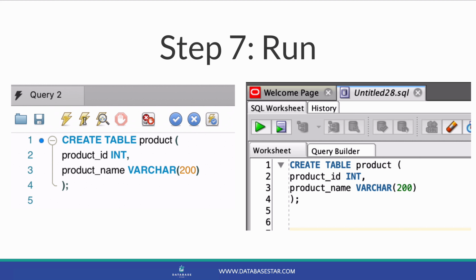Run the statement in your SQL IDE, such as MySQL Workbench, SQL Server Management Studio, or Oracle SQL Developer. The table will now be created. You should get some kind of confirmation message in your output. If you get an error, it could be one of a few things. You may have put a comma in the wrong spot, or missed out a comma, so check that it all looks okay. Perhaps you've used a data type that doesn't exist. I do this sometimes, as I forget which data types exist in which databases. If you're not sure about the error still, you can Google the error message to see what can be done.